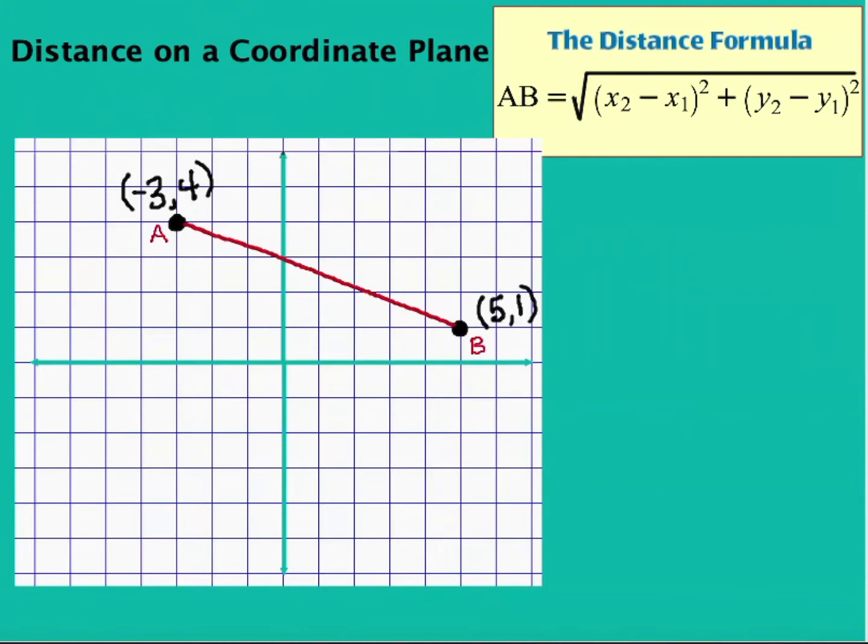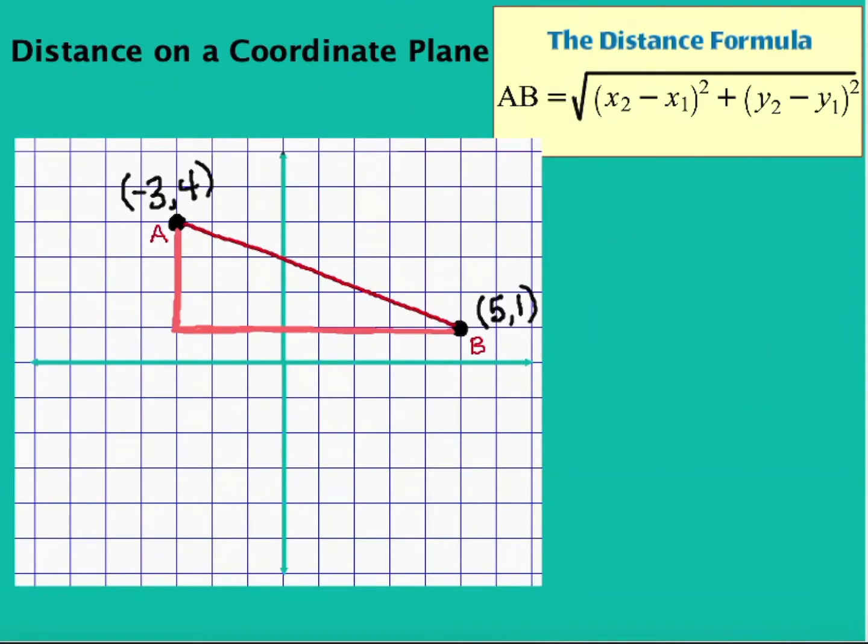If something is straight up and down, you can just count the squares. Or if something is straight side to side, you can just count the squares. But when it's diagonal, you can't just count to see how many squares long it is because you're counting sort of slanty. So we're going to count a slope type pattern, right? Rise over run. To get from that point to that point, I think we'd have to go down a ways and then right. And the question is how far down and how far right?